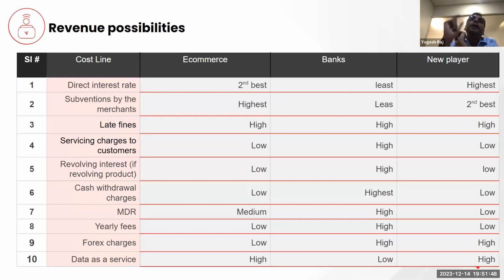So because of that, what will happen? Flipkart will pay me as FREO 4 or 5% in that, but to the consumer it will cost the same as what they would have paid if they purchased directly. So Flipkart is getting more sales, I am earning from Flipkart, and you as a customer do not have to pay a lot. That is what is called subvention in general. And that is how all the zero cost EMI you would have seen in the market actually works. Then there is a late fine if somebody is not repaying on time.